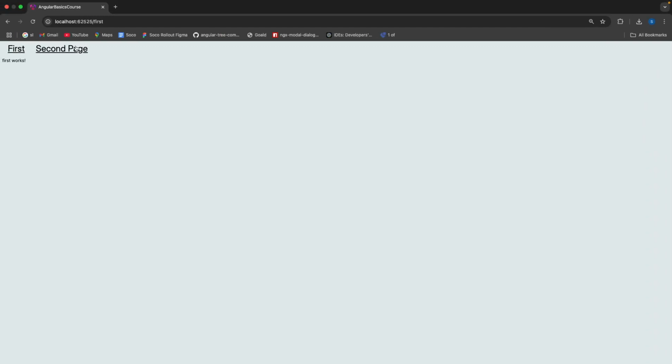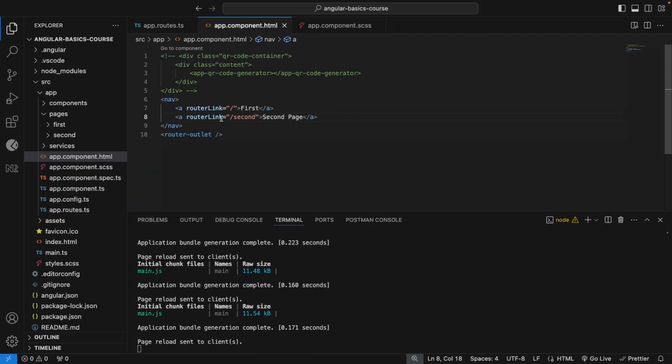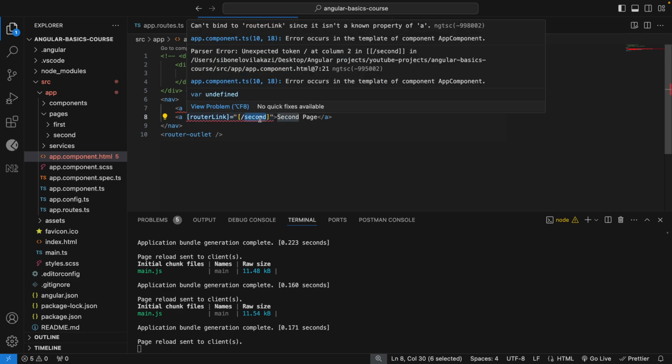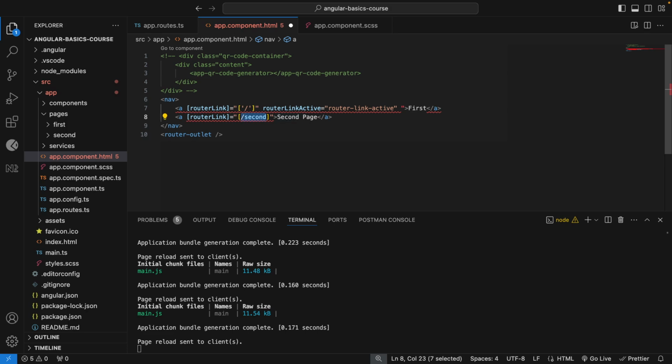Okay, so this is my actual router link. Let's see what's actually happening. So this is router link, and this goes to the empty path. Okay, that does that.